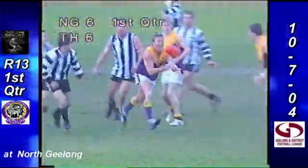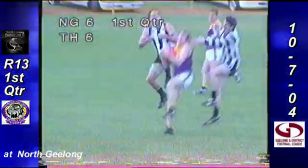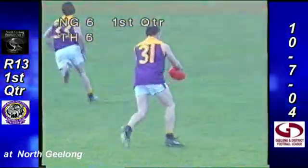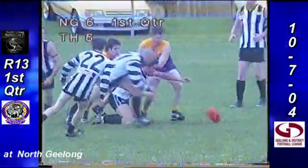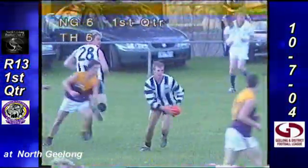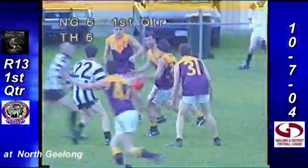McLeod drops it. Picked up by O'Connor. Handball over to Anderton. Anderton kicks it towards half forward. Nice mark there by Terry Nankervis. Good solid bump on the shoulders there by Russell Hearn. But it's his man, Troy Feldman, who now goes for the footy at centre half forward, but good defensive work from North. Kick along the ground from Weiss, takes it out wide, picked up by Elzinger. Great smother there. In fact, it was McDonald. Well, 2 wonderful smothers from both sides.